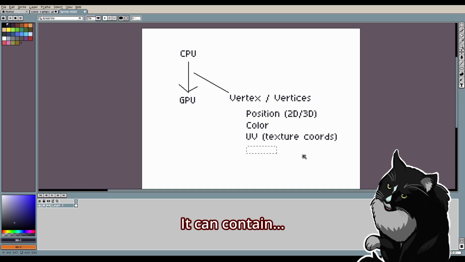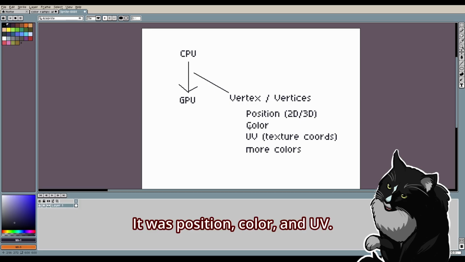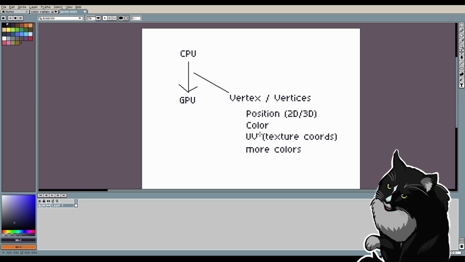It can contain more colors, right? In the beginning, it was position, color, and UV, and those were fixed. This was the fixed function pipeline.